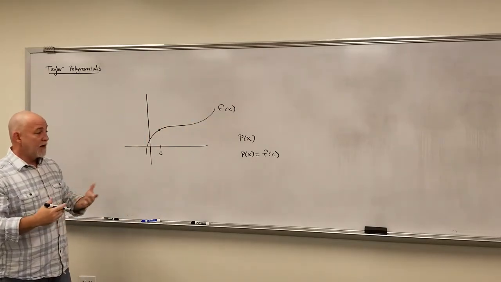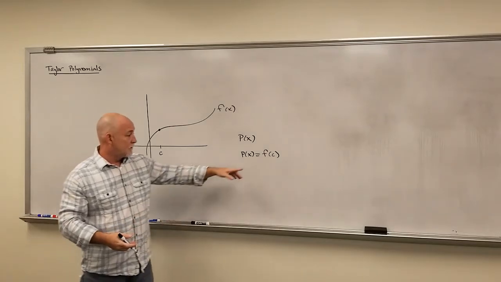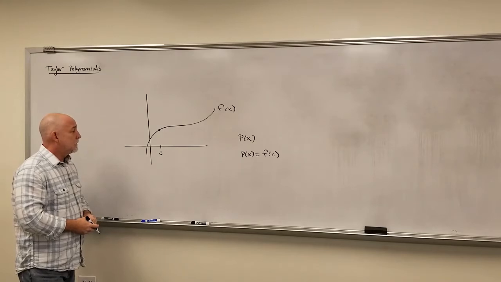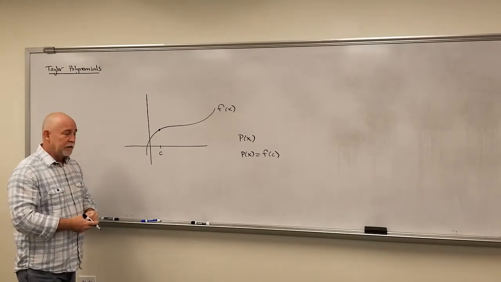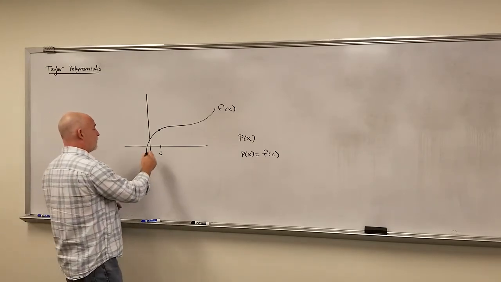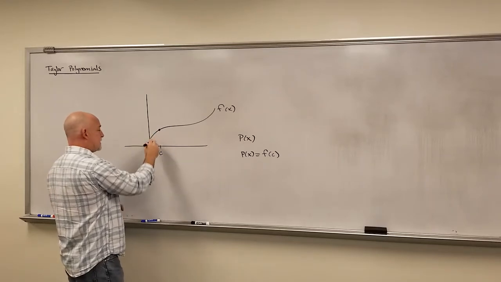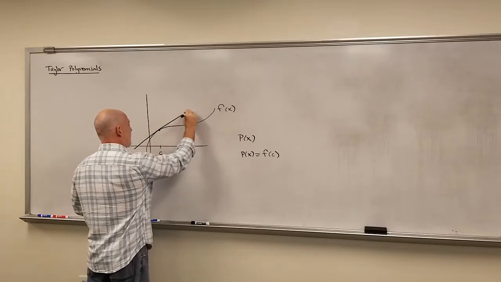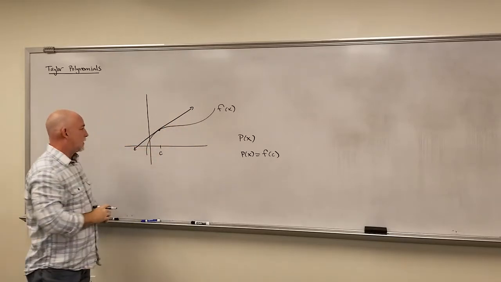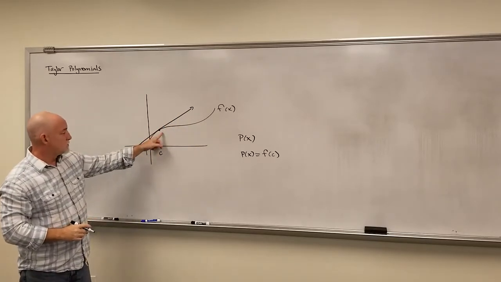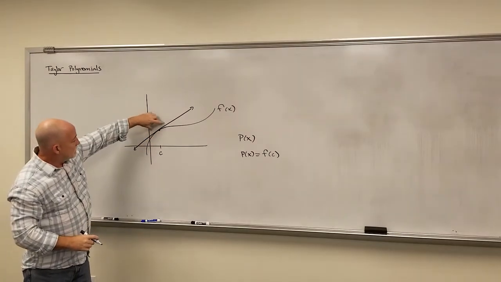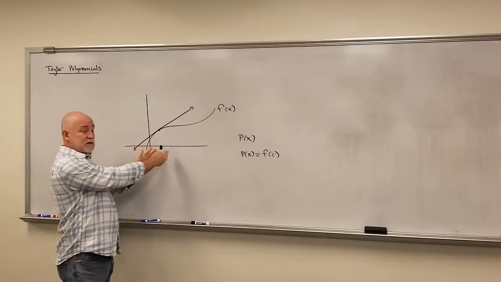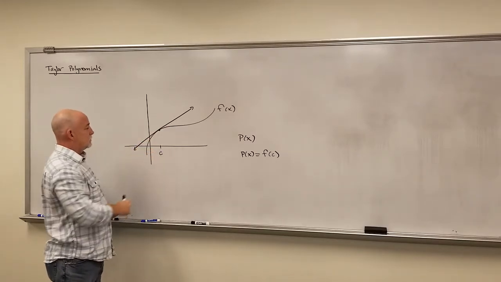So maybe we can use a higher order polynomial. This doesn't have any x's in it at all. So what if we made a line, a linear equation? Using a linear equation, we'd still want it to have the exact same value there, but wouldn't it make sense if we also matched the derivative there? So the slope of the tangent line here is the slope of the curve. Now notice this line approximates the function as long as we're pretty close to c. It gets really close to the function right there.